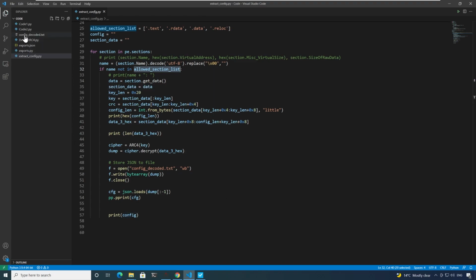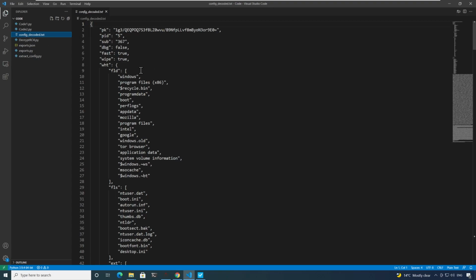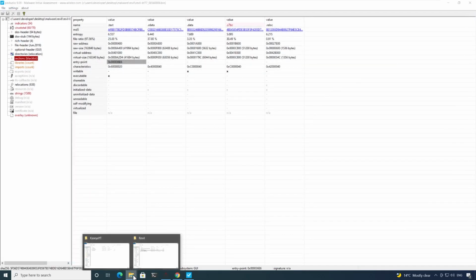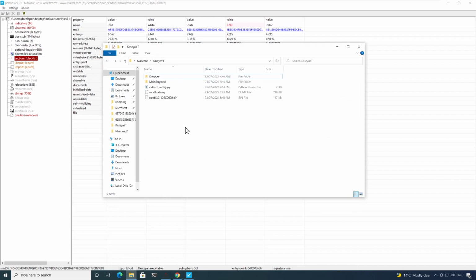And I have a sample configuration here as well. If you look at this sample configuration, we know that the word PID is present in the configuration, and we can use this understanding to brute force the configuration from the Revil payload, which does not have the sections named properly. So this is something which I have done here.